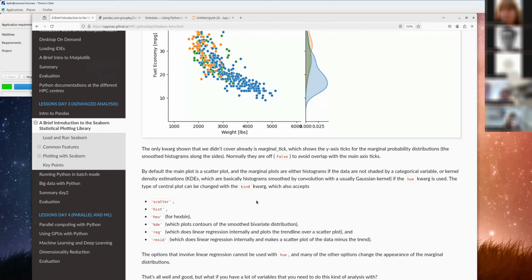And then there are also reg and resid options, which keep the scatter plot but add a linear regression and trend line. Or resid does the linear regression internally and makes the scatter plot with the data having already had the trend subtracted. But the reg and resid arguments cannot be used with hue.